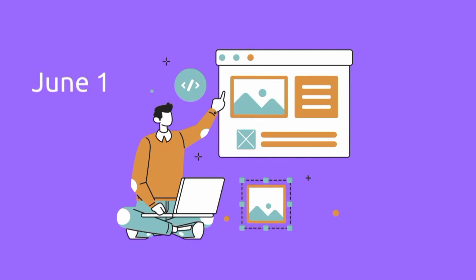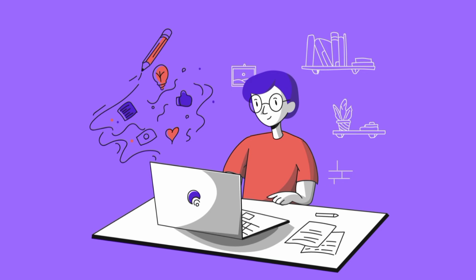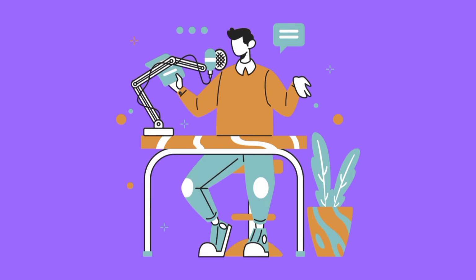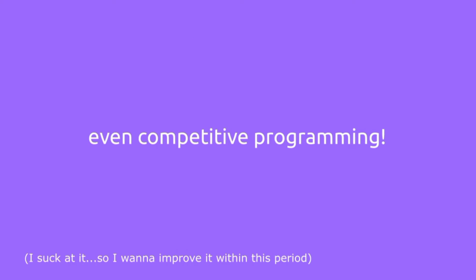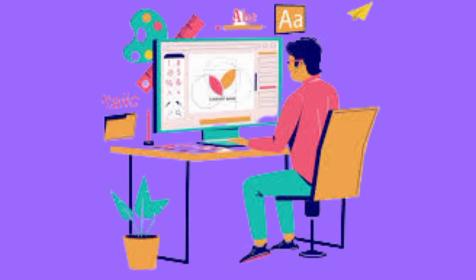The 30 days of code challenge, which is going to be from June 1 to June 30. You can even call it the June 30 days of code challenge or whatever. All these days, whatever I code, I'm going to make a video out of it. This might include web development, app development, Python, Java, C++, and even competitive programming. Literally, it could be anything related to coding.